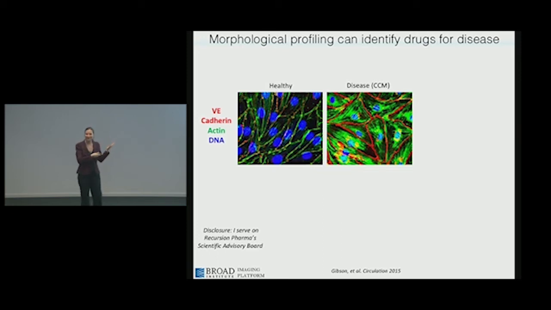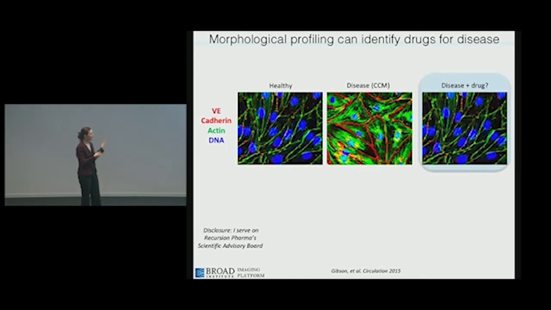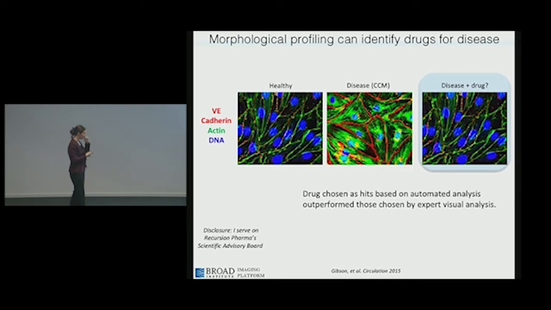and it doesn't take image analysis to tell you something happened, right? So we know this gene is causative, we knock it down, we get some phenotype. And then they asked, can we screen a bunch of drugs and find any that reverse the phenotype? What I love about this experiment is that they chose two sets of drugs. They chose a set of drugs that was selected by experts as being closest to healthy looking after treatment with a drug, and then they allowed the computer to select a set of drugs.